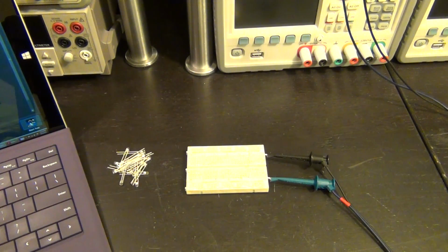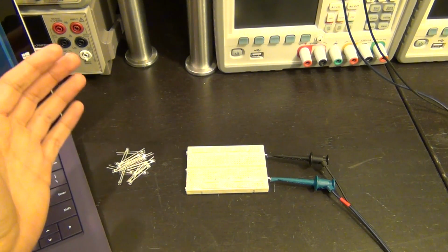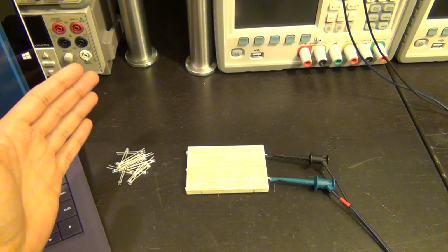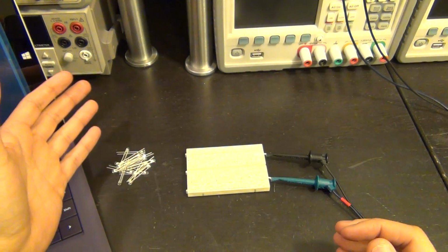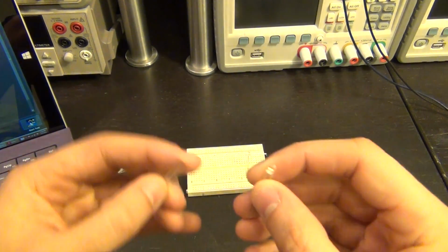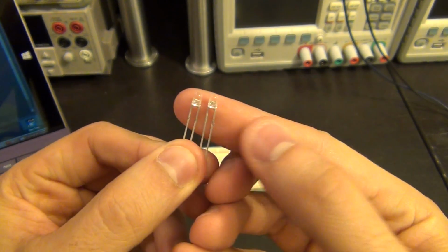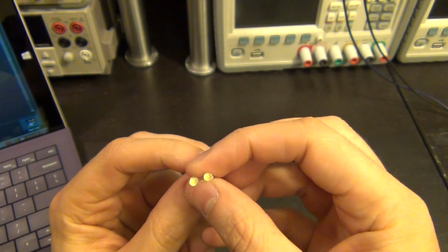So let's do a simple test here. Sometimes it's interesting to investigate the failure mechanism of a particular component because you want to know if the component fails in a consistent way. You'd be surprised how much information you can get from a semiconductor type of circuit by looking at its failure mechanism. So here I have a whole bunch of white LEDs that I bought a while ago, and I'm going to sacrifice these ones for science, and we're going to investigate if they all fail in exactly the same way.